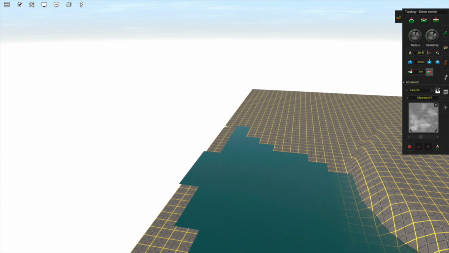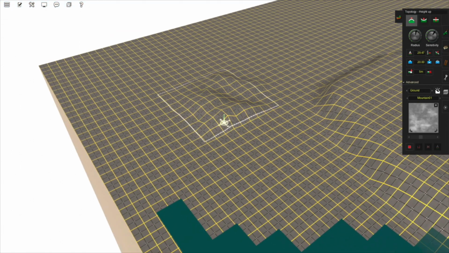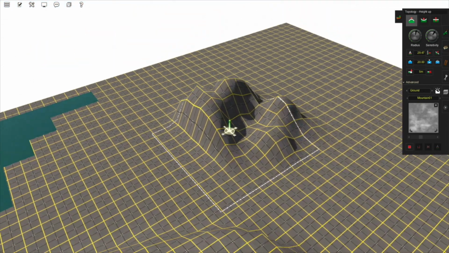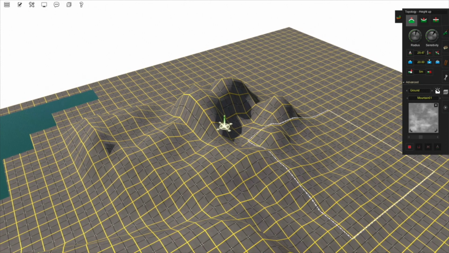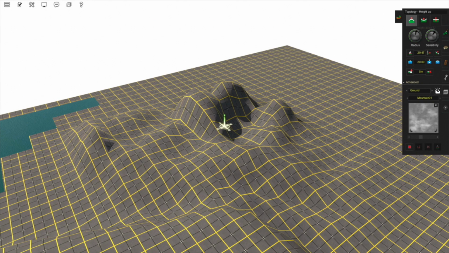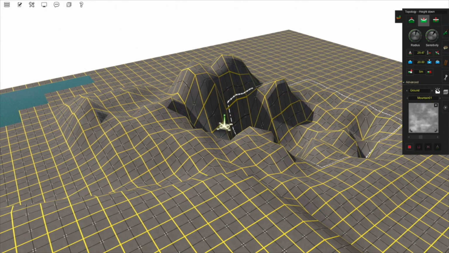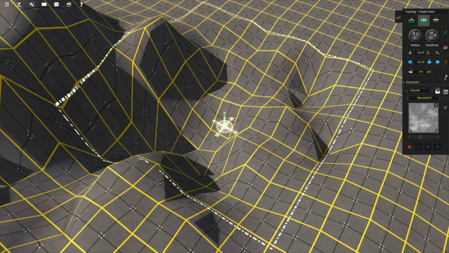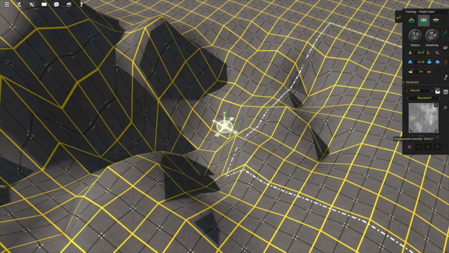As you can see, a grayscale map has now been loaded. This is called a height map. The lighter areas on the texture indicate higher terrain, the darker ones indicate lower terrain. Selecting a height map or displacement map, for example Mountain 01, basically changes the shape of the brush. So if I now select the Height Up tool and draw, you can see that it's no longer a circle, but rather the texture we've selected, Mountain 1. To make the terrain go down instead, select the Height Down tool, and you can see the terrain goes down with the pattern selected in the texture. You can use the arrows at the bottom of the texture to rotate the texture.